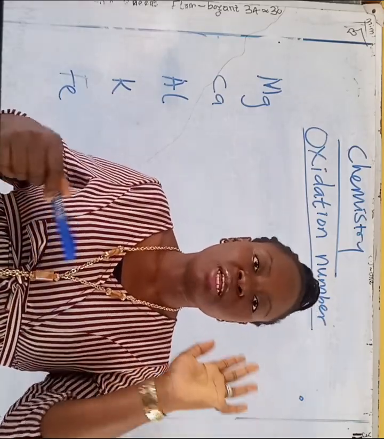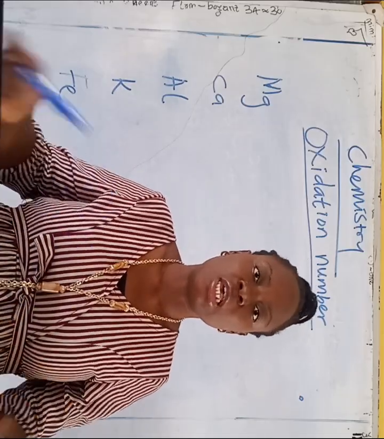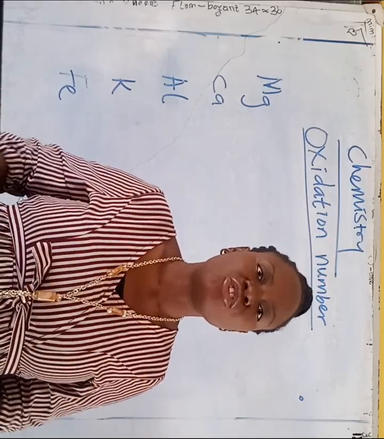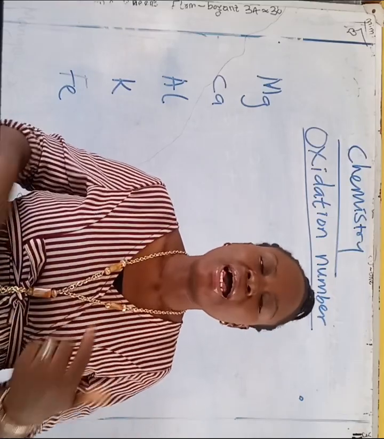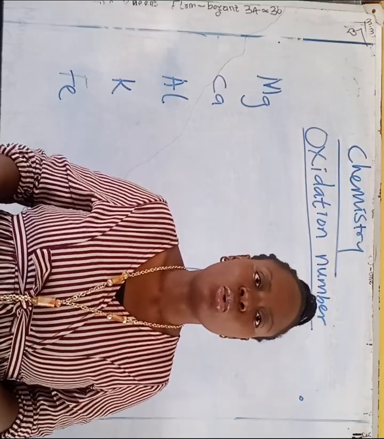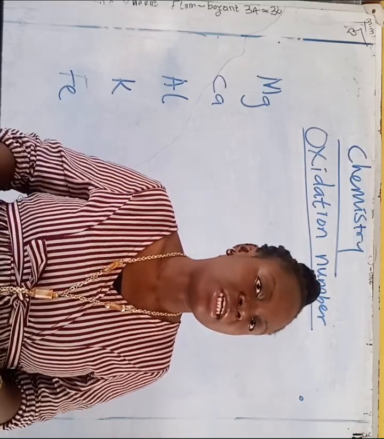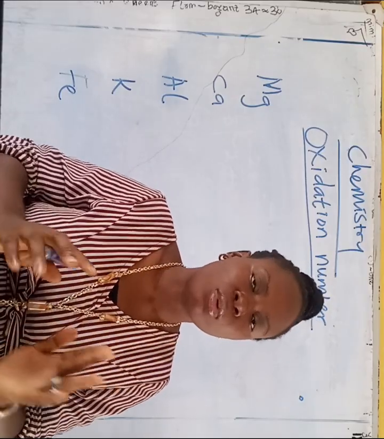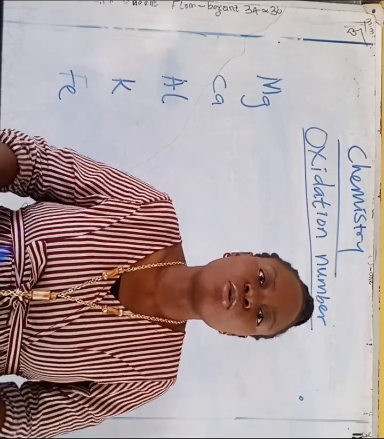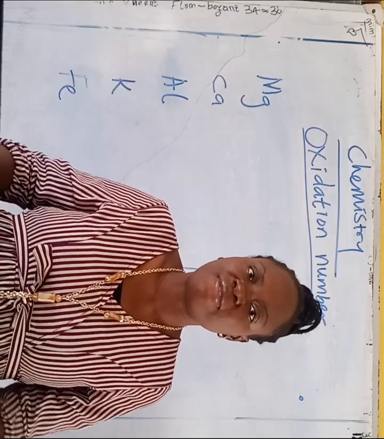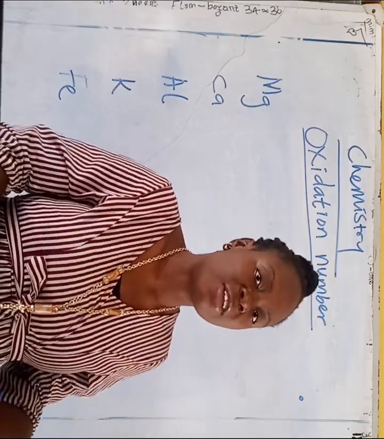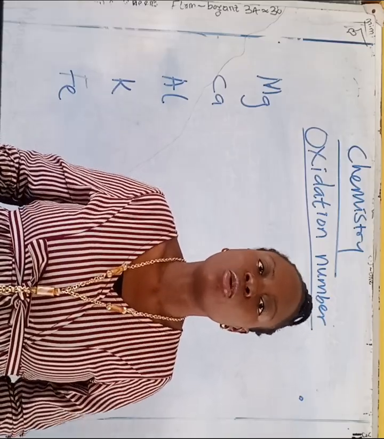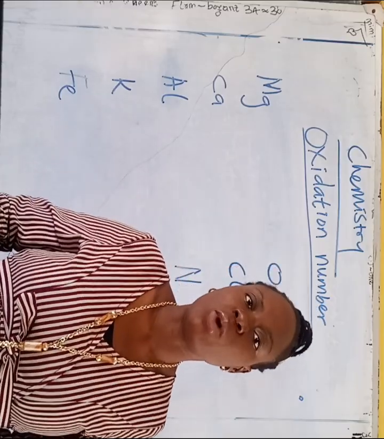The maximum number of electrons in the atom shell is 8 from the second shell. So all atoms want to hurry: "Oh, I must get this 8." Some of them that have few electrons in the outer shell, like 1 or 2, are willing to give out so that they will remain stable. While those that have above 4, they look at it: if I have 5, I can get 3 from another atom. If I have 6, definitely somebody will be willing to give me 2. So that's the way it goes.